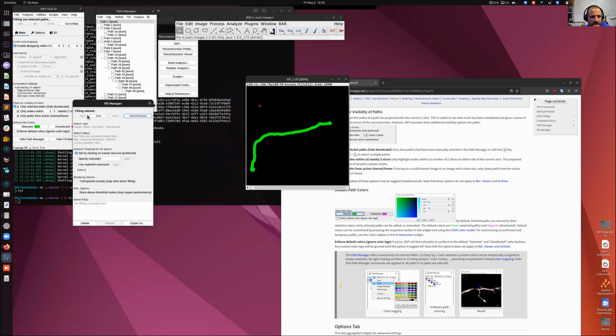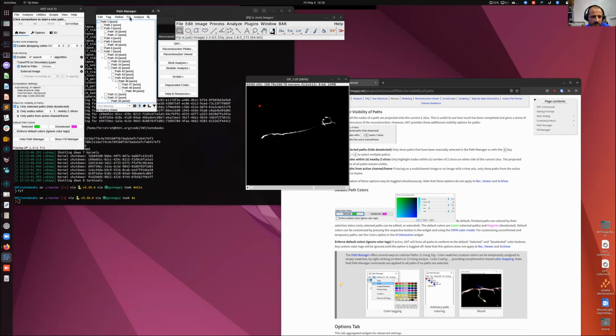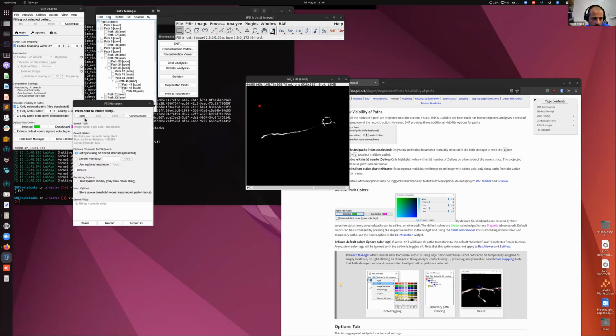It's going to take a bit of time. Well, you know what? I can actually trace the entire harbor. That's probably more useful. Okay, it's too fast on this computer for you to see anything. You see this green overlay. What happened here is that the program used the seeds of your path and started walking out until the edges of the signal, and then it stopped using the parameters that we specified here, which you can read in the manual. We're just using the default.